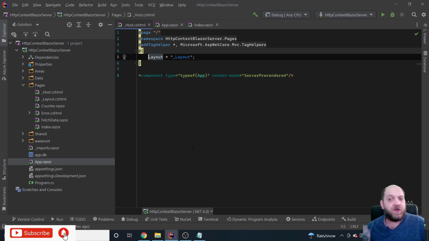I need to know their identity, because based on that information, I need to perform some logic in my application. I want to display maybe the username somewhere, or maybe just to understand what permissions a certain user has based on some claims. So these are all very valid reasons why we would need information from the HTTP context in our Blazor Server application. So the question is, how do we do that?